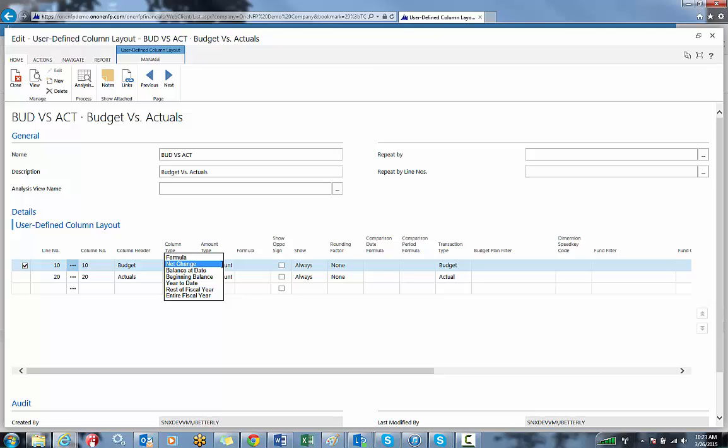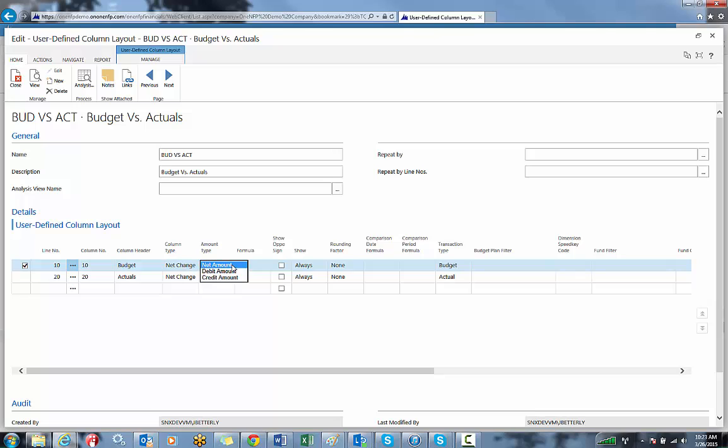If your fiscal year ends on August 30th and your report period is March 1 through March 31, this column will report all transactions with posting dates between April 1st and August 30th. So if you imagine your budget, that would be a very good example where you might want to see what's budgeted for the rest of the fiscal year. An entire fiscal year will return results for your full fiscal year.